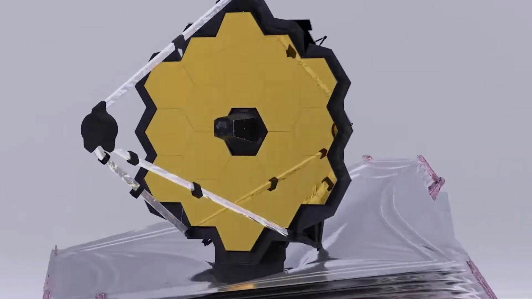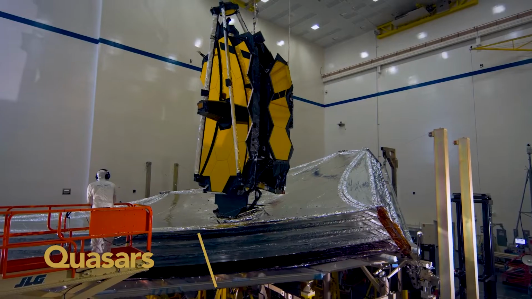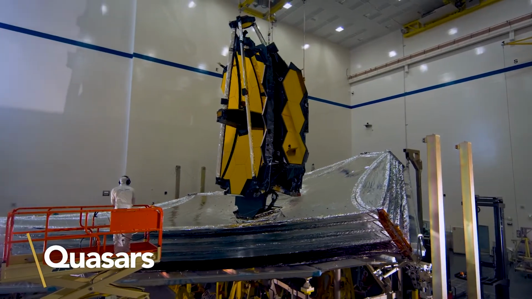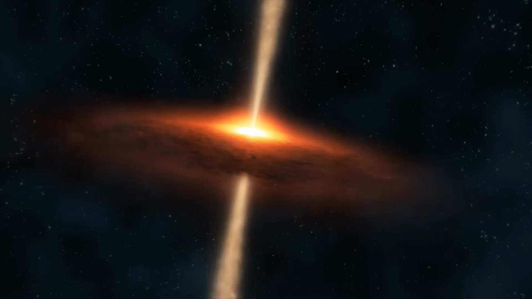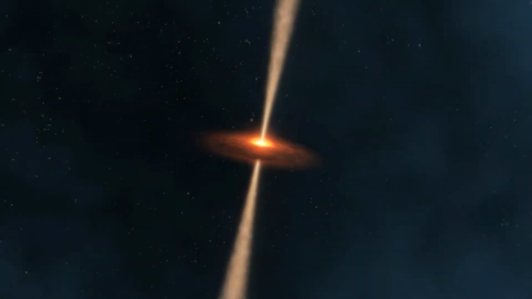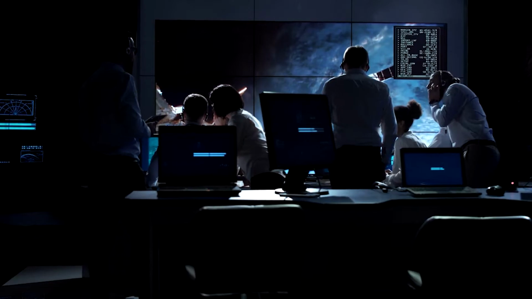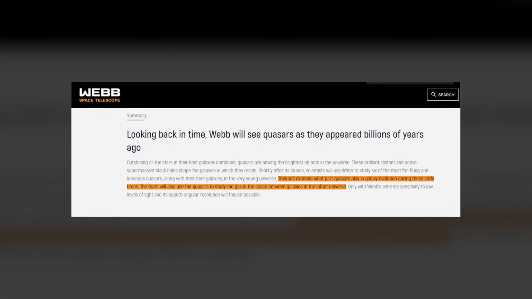So, given that, allow us to show you how the James Webb Space Telescope will study super bright quasars to understand the early universe. Some of the James Webb Space Telescope's first science investigations will probe the role that bright objects called quasars played in early galaxy evolution. Quasars are distant objects powered by black holes, typically a billion times as massive as our Sun. They emit energies that can climb to trillions of electron volts, exceeding the total output of all the stars in a typical galaxy.